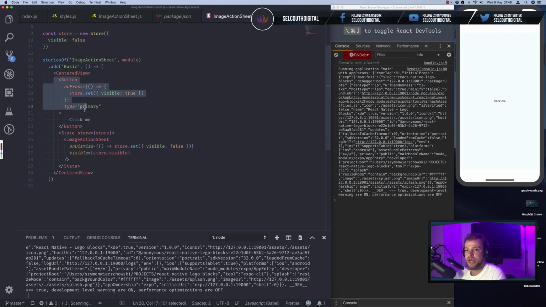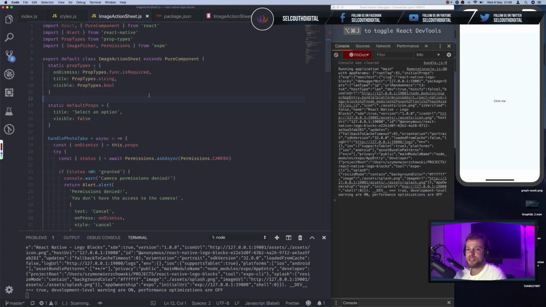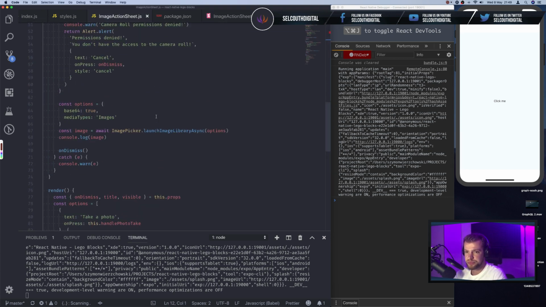This pattern would be our avatar, and instead of having the select an option title, you would say either pick your avatar or change your avatar or something related to that particular part of your app, right? Which means that it's even more reusable.